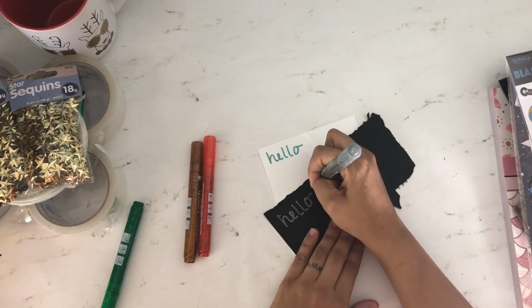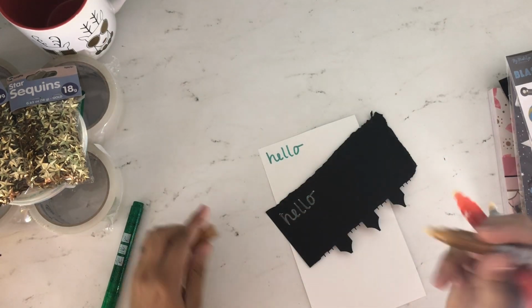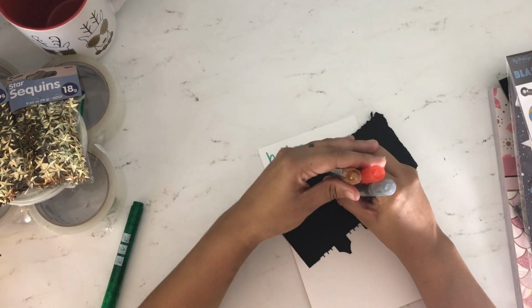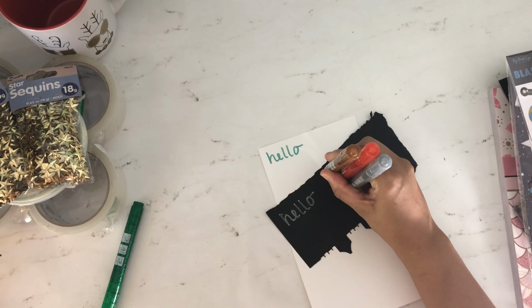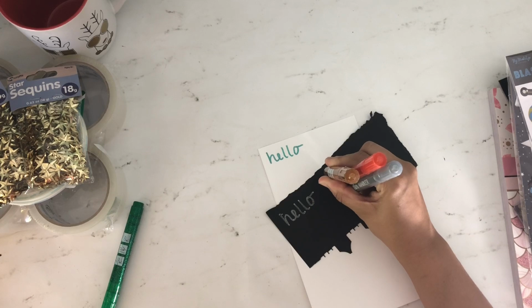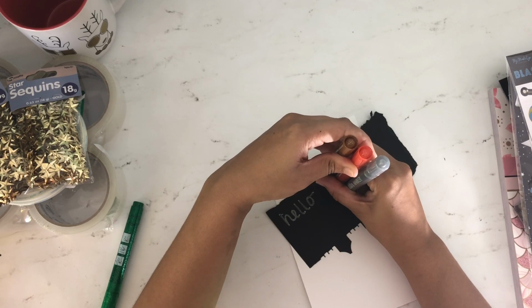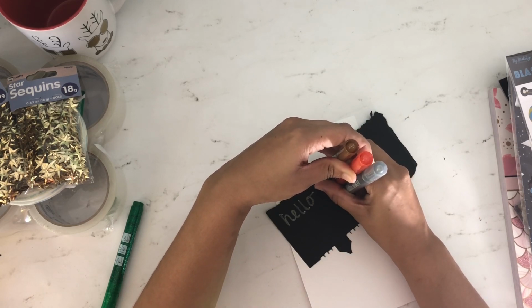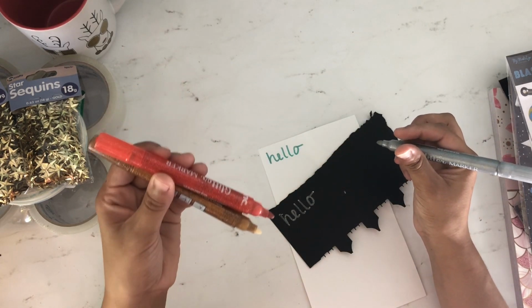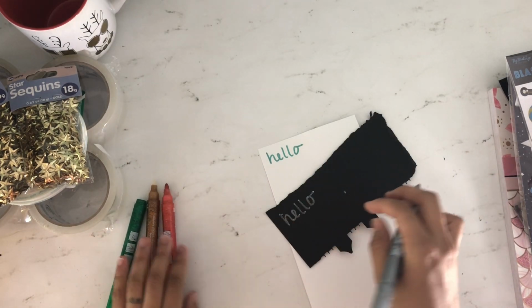Again, you've got to hold these down for a minute. So I might just get all of them going so you guys aren't waiting forever. I look like a weirdo pressing these down, but I'm just going to hold these down until I start to see them flow, and then we'll test the silver marker first. I'm thinking the silver is almost ready. The other two aren't. Okay, so the silver is ready. The red is almost ready too. Okay, so I'll set those right here.